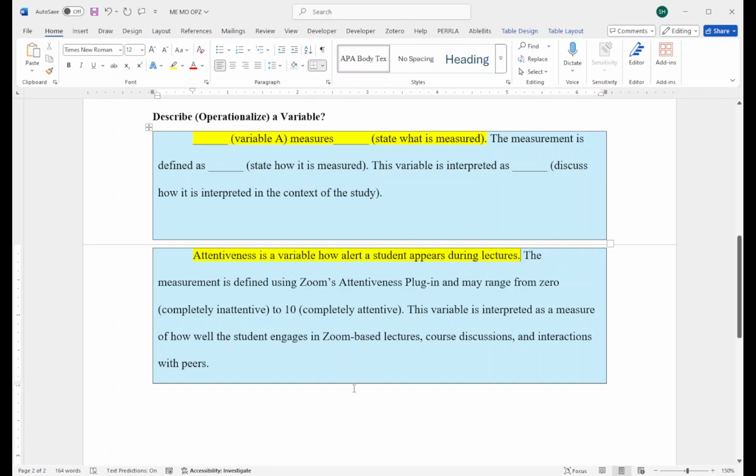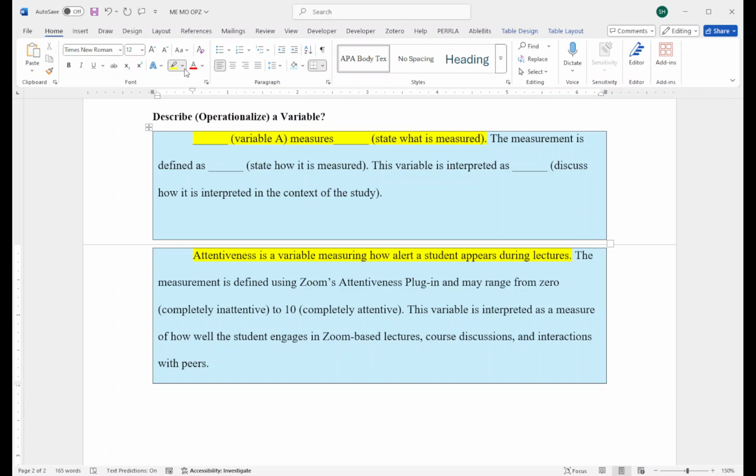We're going to talk about something called attentiveness, and it's a variable measuring how alert a student appears during lectures. Attentiveness is a variable measuring how alert a student appears during lectures. That's the yellow part. Not so bad.